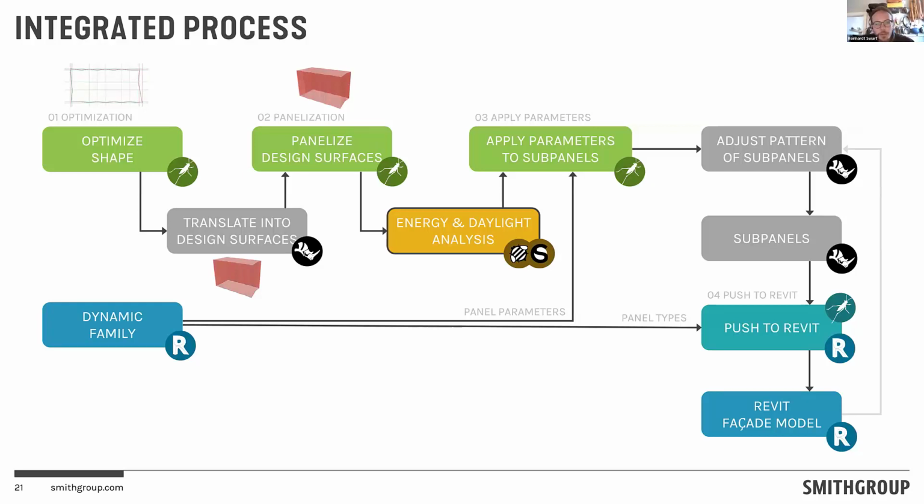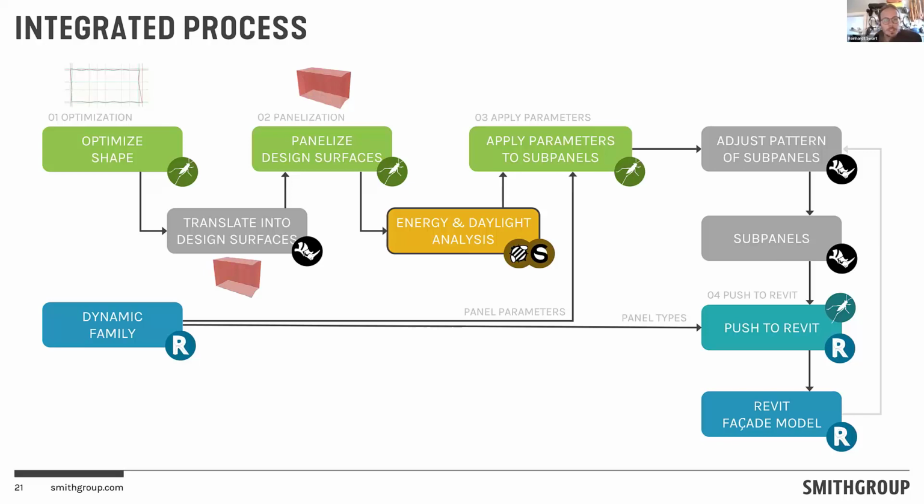And the next thing I want to highlight is the energy and daylight analysis, the orange one there in the middle. I think this is critically important because we are informing the design with pretty stringent daylighting and energy analysis to help back the decisions that the team is making. And we're interested in pretty detailed items. All these would inform the subpanels, which we then document, and we'll get to in just a moment.